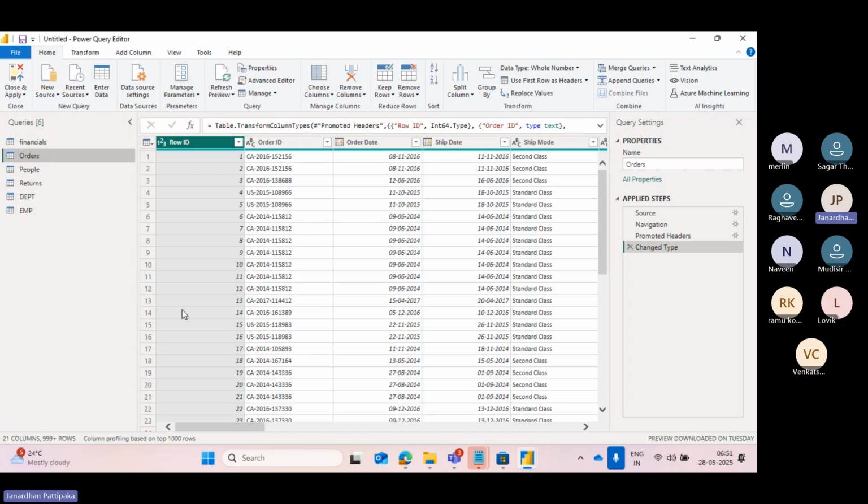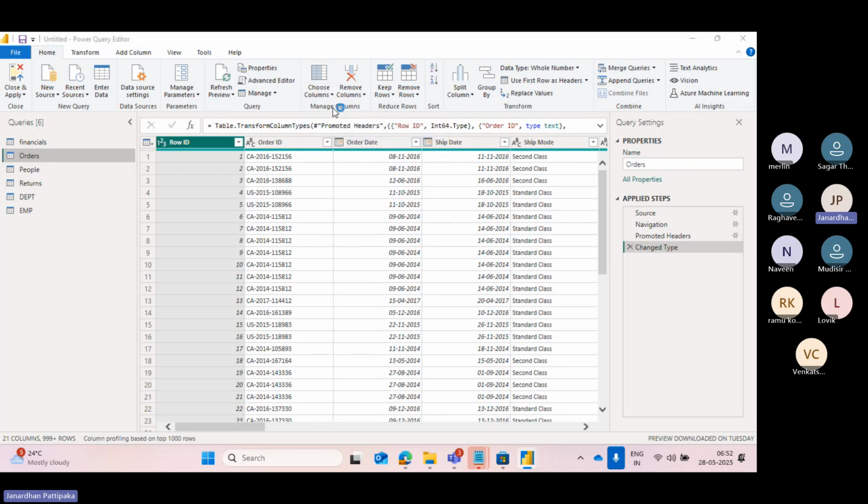I have 990 rows here and different types of columns. Now my requirement is that I want to delete most of the columns and choose only the first three. Let's see how many columns there are: 21 columns, with more than 990 rows. I want only the first three columns and want to delete the remaining ones. So in Home, you need to click Choose Columns, and it will show the columns you want to choose.